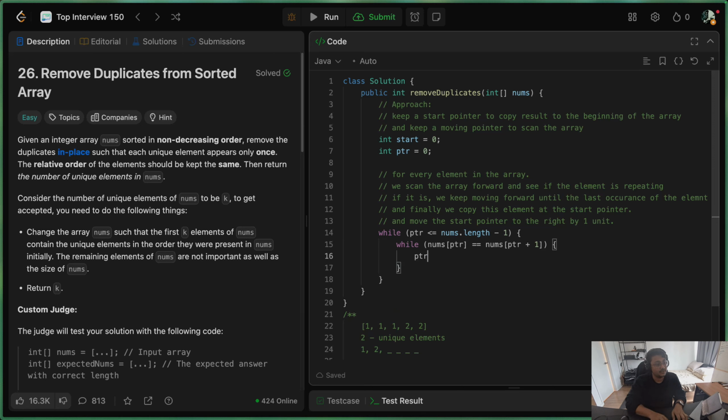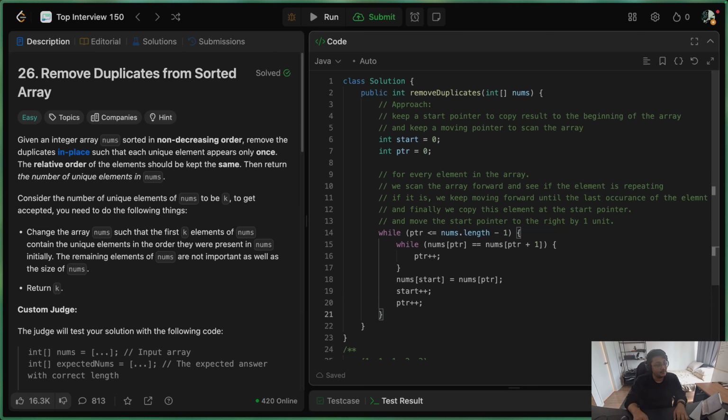So we say ptr++, and then after we have gone over all the repeating occurrences of the same element, we copy the value of nums[ptr] into nums[start]. Okay, and then we also have to move the start pointer ahead and the ptr pointer, which is the scan pointer, ahead as well.